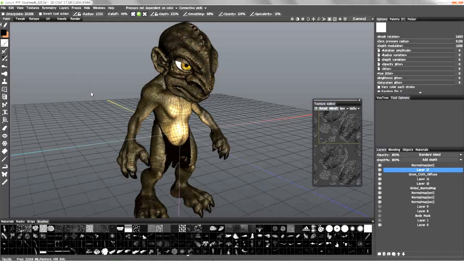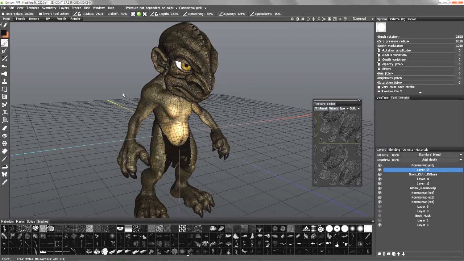Okay, so that should cover this general look at the user interface in 3D Coat. We will continue from here by going into the different rooms and expounding on the tools themselves in greater detail. Okay, so stay tuned, and thank you for watching.